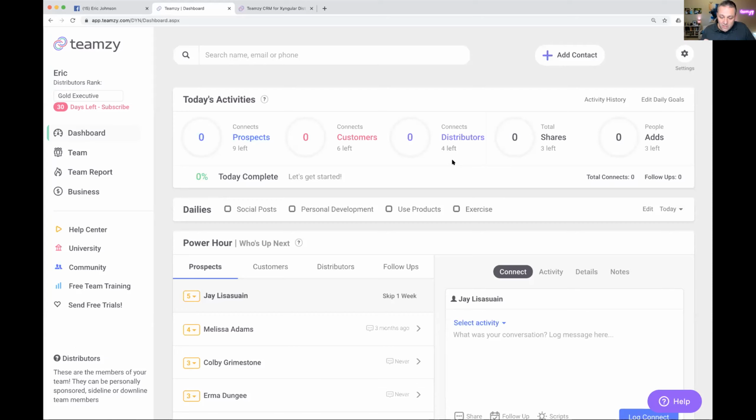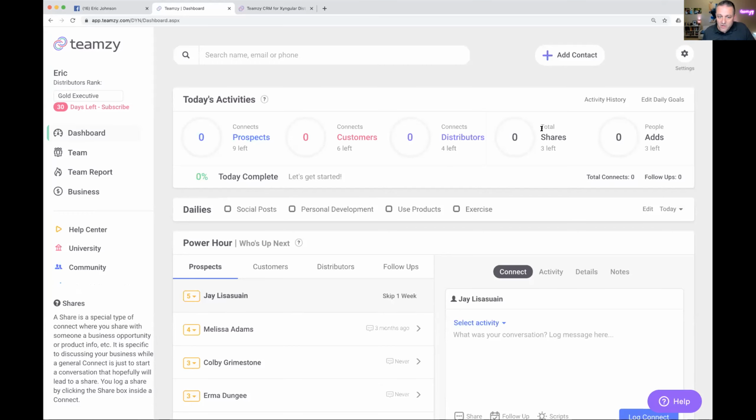And we focus on just today, because if you want to grow your business big, you have to have a focus that's small. Okay, I'm just going to say it again in case you guys are taking notes. If you want a business that's big, you got to have a focus that's small. And so we keep you down to one day. This is what you can do today. Connect with these people, okay?